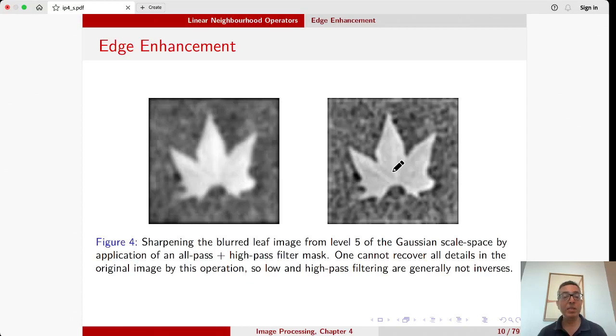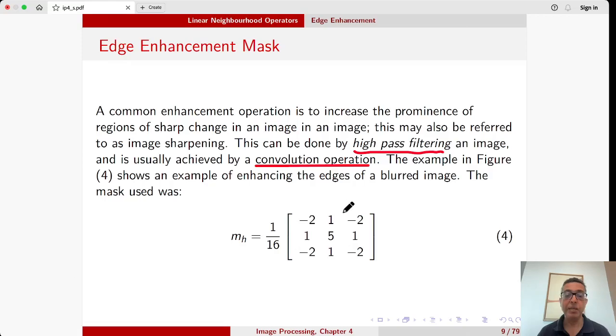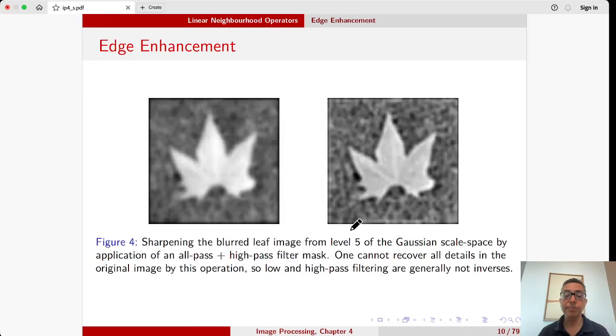Now, you can't completely recover all the information from this image to go back to the original, but you can see that there is a certain degree of sharpening in going from this image to this image by applying this mask. Okay, so again, the feature that you see about this mask is that there are different signs present within the mask. So negative and positive values are both present.